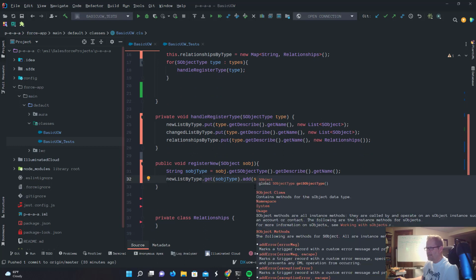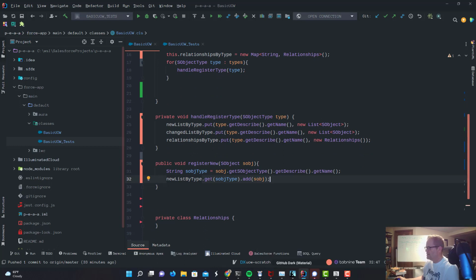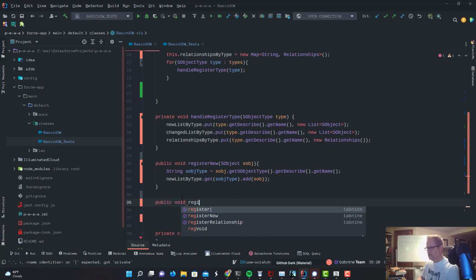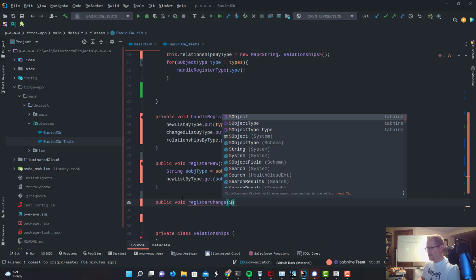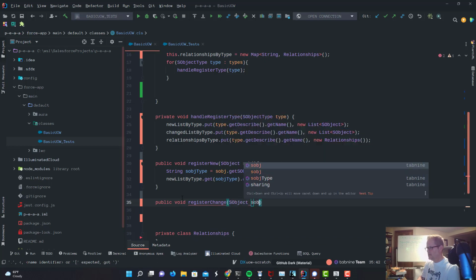Our register change is going to work very much the same way. So, in fact, I'm going to say right now we are just going to build register change, even though we're not ready to test it yet. I'm going to say public void register change. And same thing, S-object, S-obj.